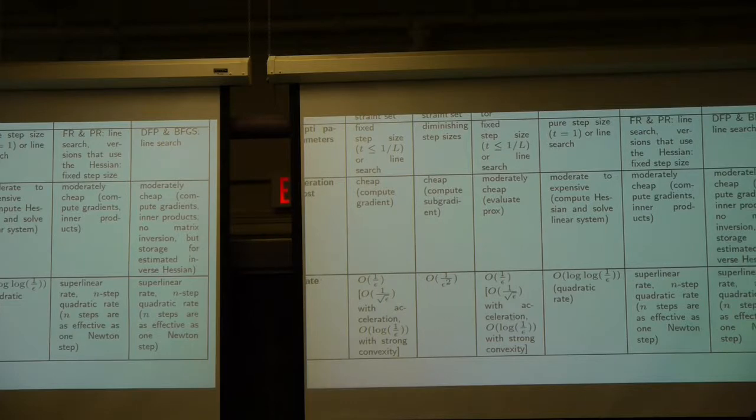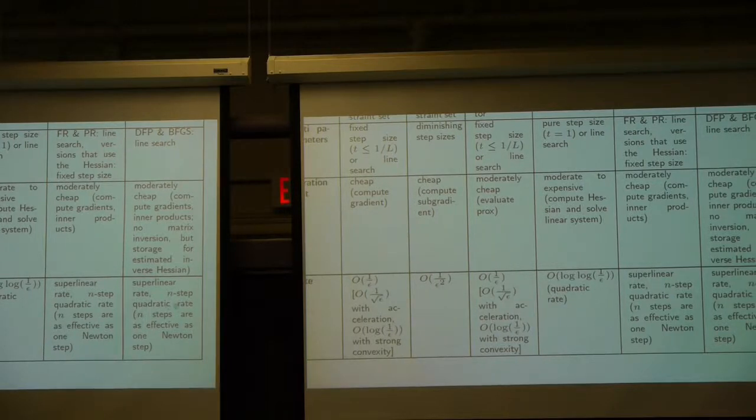And for generalized gradient, it's the same as a gradient method. It's just the exact same. But now we have to remember that each iteration evaluates a prox. So we're counting iterations here. And Newton's method and then these quasi-Newton methods and the conjugate gradient method, they're at a much faster rate.